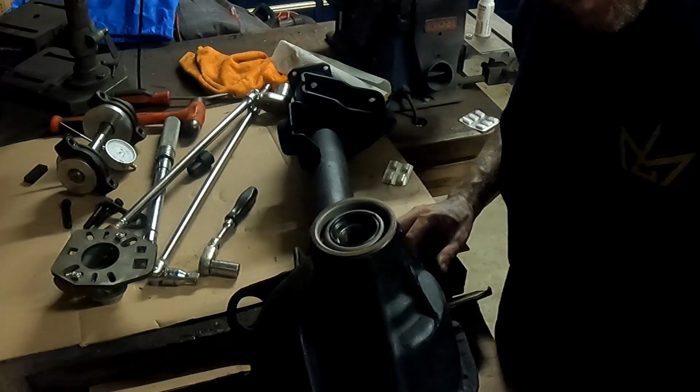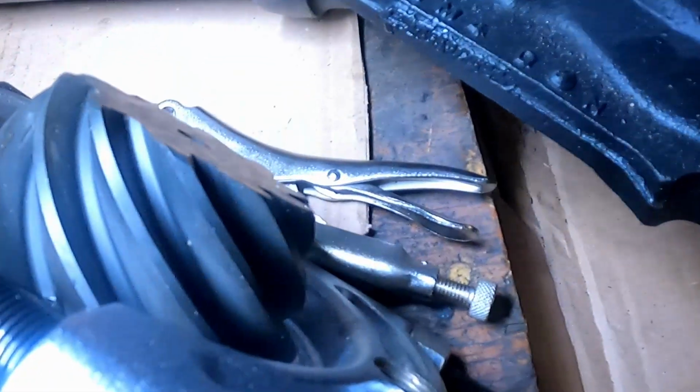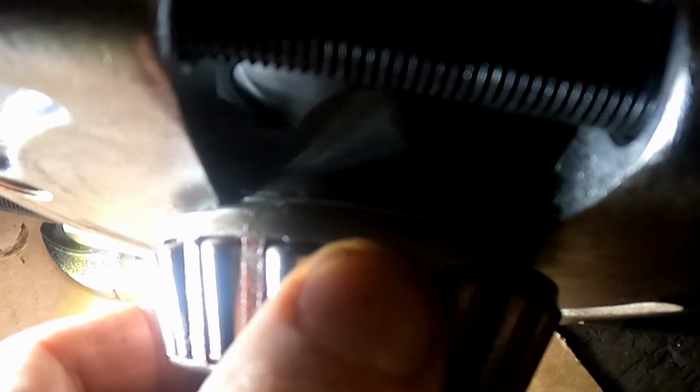All right, now you get the fun part of taking the bearing back off. Okay, if you look at this, I flipped this upside down where it's not touching any part of the gear. There's a gap, and because it's a straight, it only has the very inner piece of that bearing. It's not touching any part of this because this little cage will break real easy. So you want to make sure that you're only grabbing that.